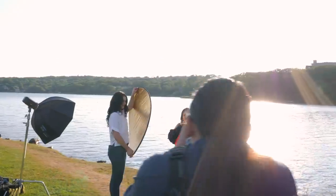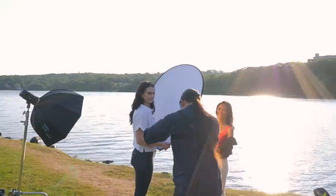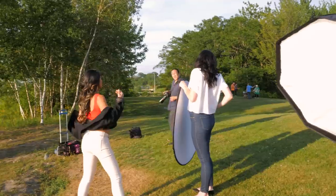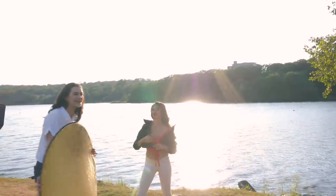I first experimented with a bit of white as the bounce light so that I didn't want to make her too yellow, and I also want to try with a gold shot right here. The attempt is to cover the foreground with too much yellow, and so when I balance your skin tone back to regular, the water will look a little bit more blue. So these are two different ways of doing it. I think I was kind of hacking it from the front, and you were hacking from the back end.